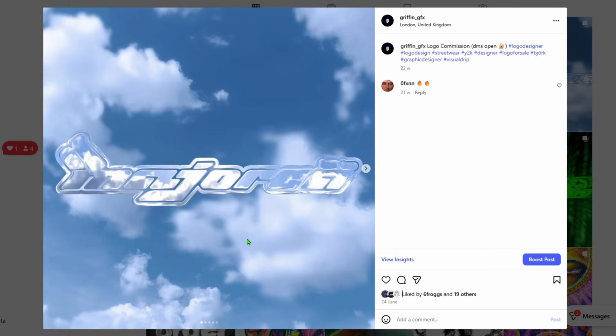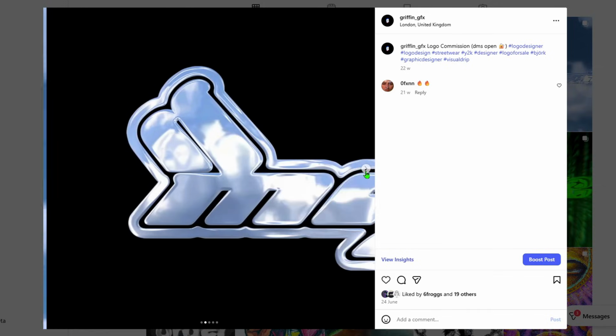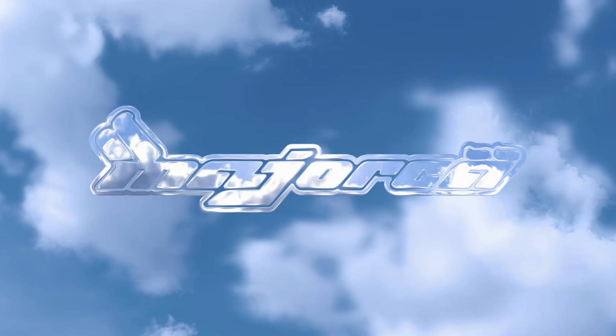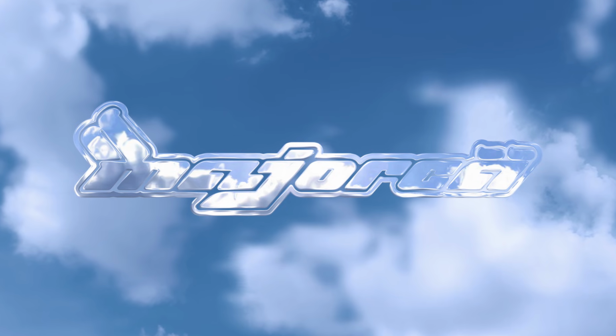I'm going to put on screen a logo that I made using this effect. You can see here on my Instagram, I think this is a really hard aesthetic. It's slightly bubbly. It's slightly distorted the logo, so it's not like perfect edges, but man, I think that's a really hard piece. So yeah, this was the version that I used.